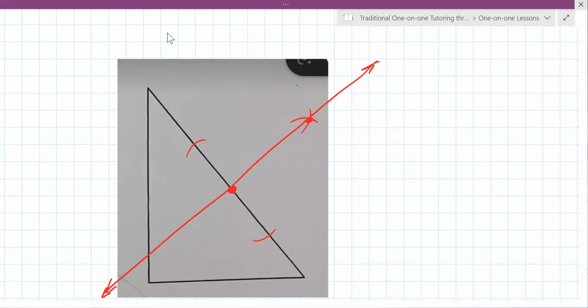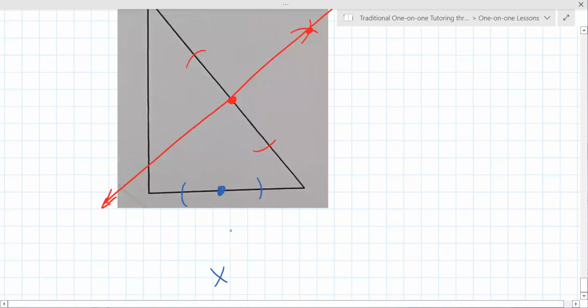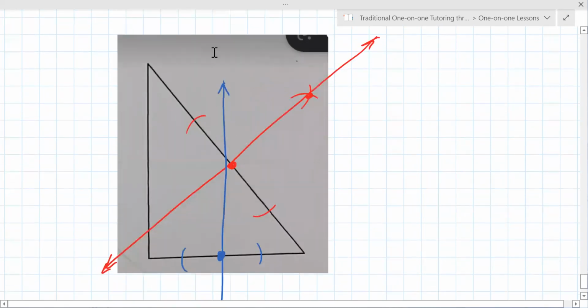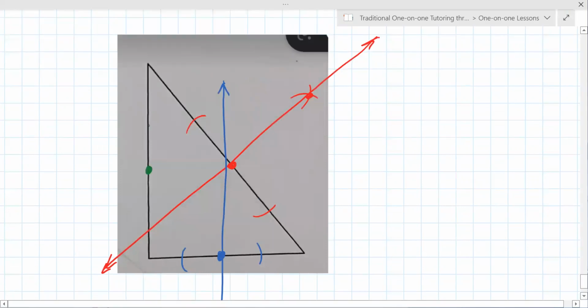And then I'll go to the one on the bottom here. So there's roughly the midpoint. Swing an arc, and then to come down here a little bit, you end up with something like this. So you get a line that kind of looks like that. And then the last one, again, roughly there's the midpoint. Swing an arc, get another arc, and they actually should all kind of go through that big spot there, but they all meet at 90 degree angles.